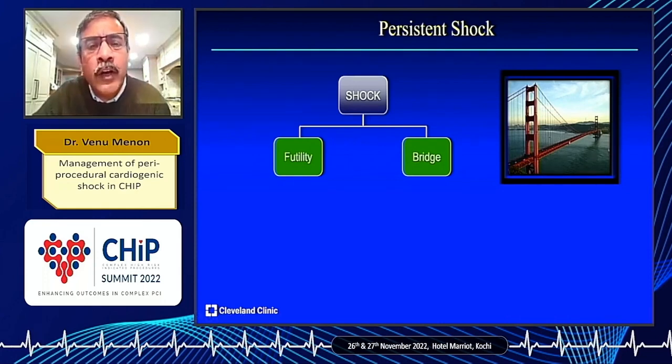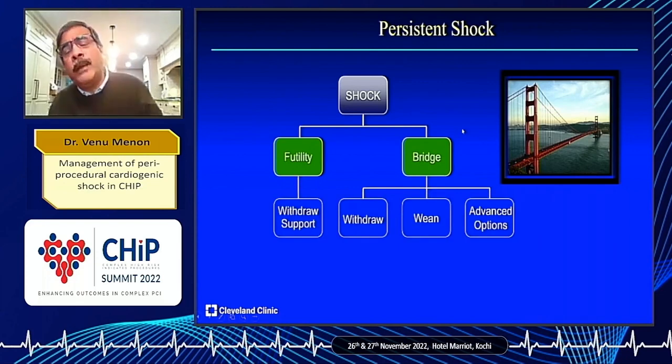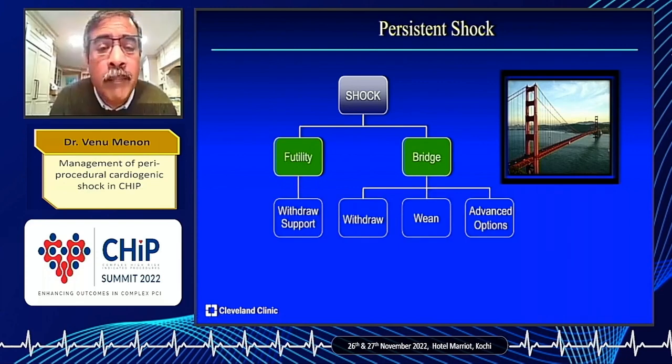On the other hand, at 3 o'clock in the morning, faced with a middle-aged person who comes in with a large myocardial infarction, I think we would all give the benefit of the doubt and bridge the patient along with adjunctive revascularization in some fashion. And so when we do bridge the patient, either with an ECMO or with an Impella, I think we have three goals in mind. One clearly is that after completion of revascularization, the stunned myocardium returns and we salvage enough myocardium to maintain hemodynamic stability. Those patients are able to be weaned off.